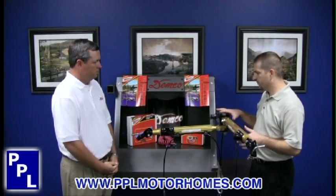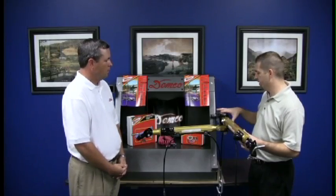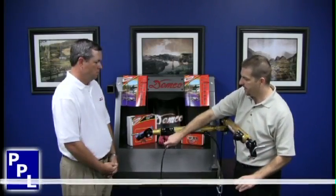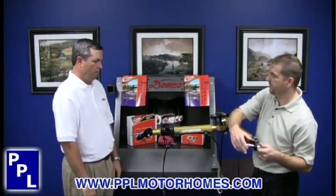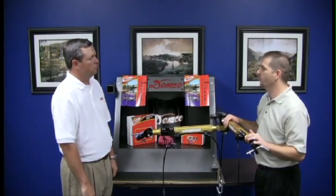And this bar basically comes with the shank that goes into the motorhome receiver, and then the head here that's made out of steel, and then the two aluminum lock mechanisms. It comes with a safety cable. Then it also comes with the little tabs that fit into the base plates with the little locking mechanisms here. That's right. And then Demco offers all the accessories that could go with the bar.